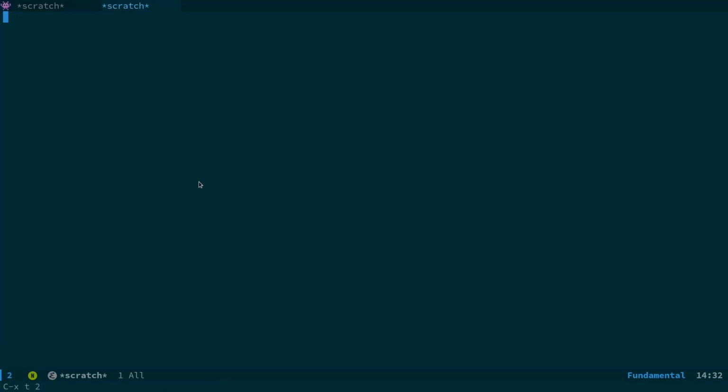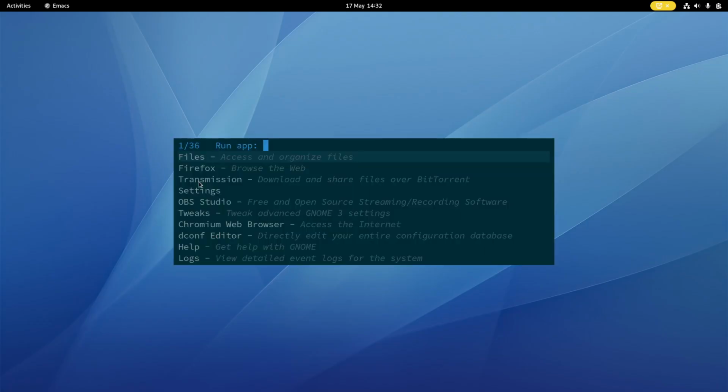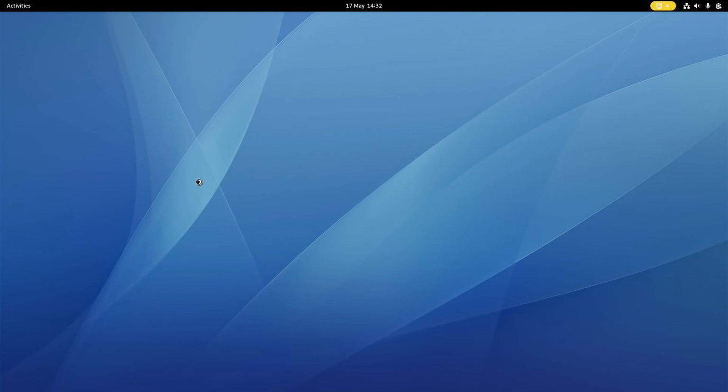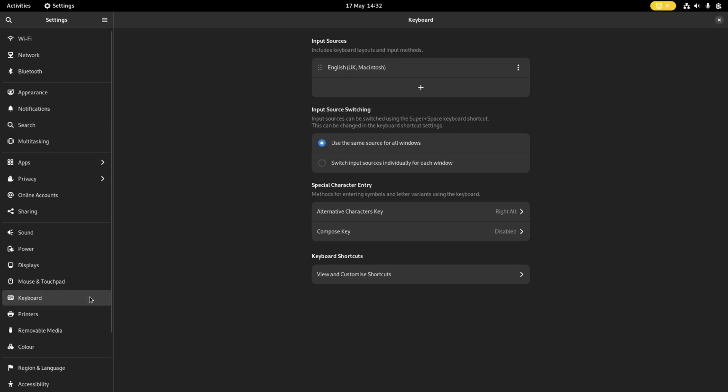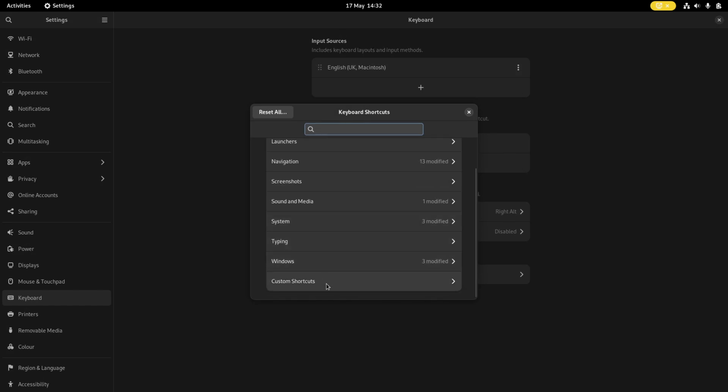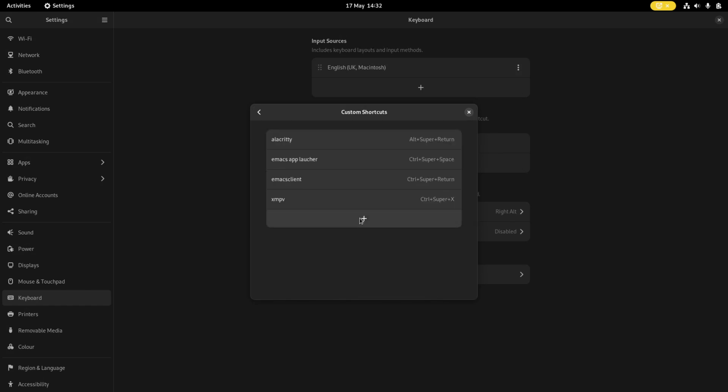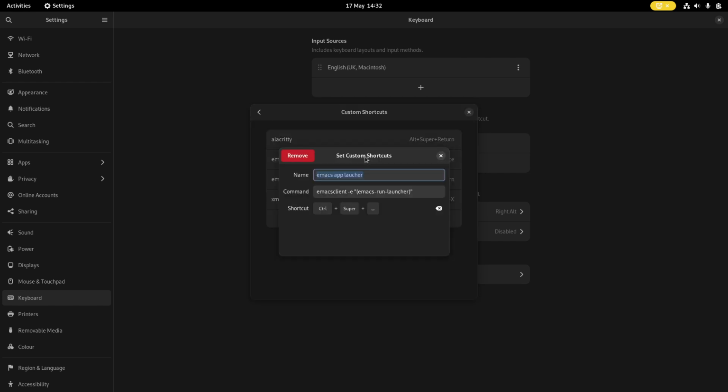Right. So the other issue is, how do we actually do the keyboard shortcut? So what we need to do is come across into our settings, keyboard, view and customize keyboard shortcuts, custom keyboard shortcut, plus what you see here is I have Emacs app launcher bound to control super space.